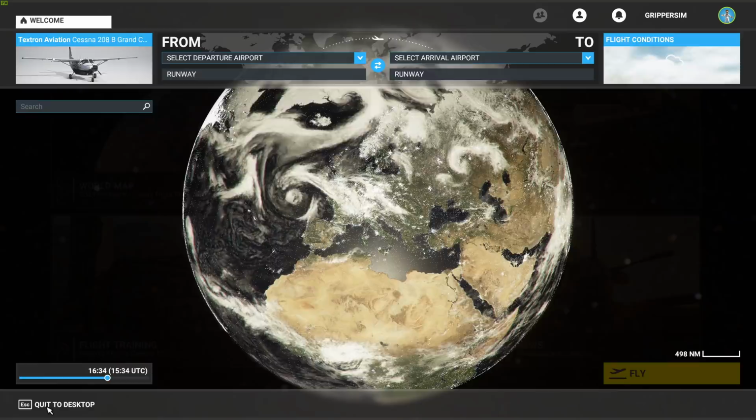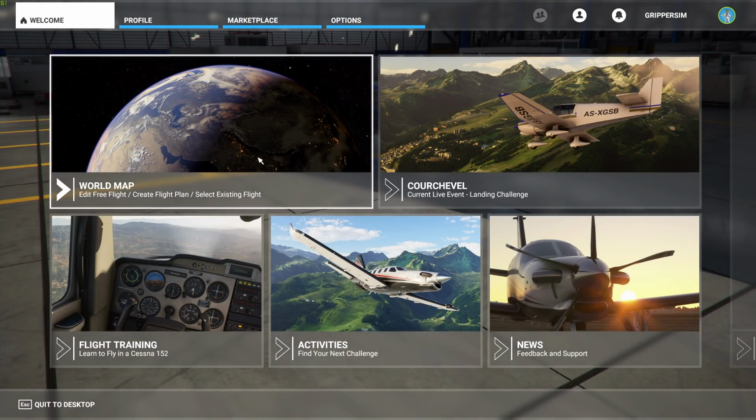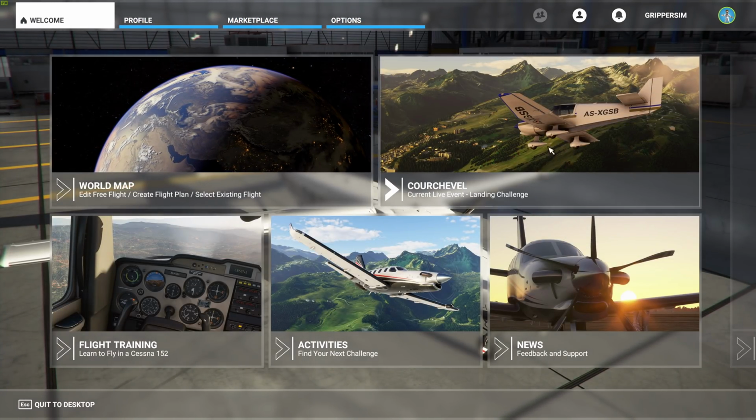So I'm going to go back here to the main menu. So that's the world map. The next one I want to show you is Courchevel. Okay, this is a challenge.